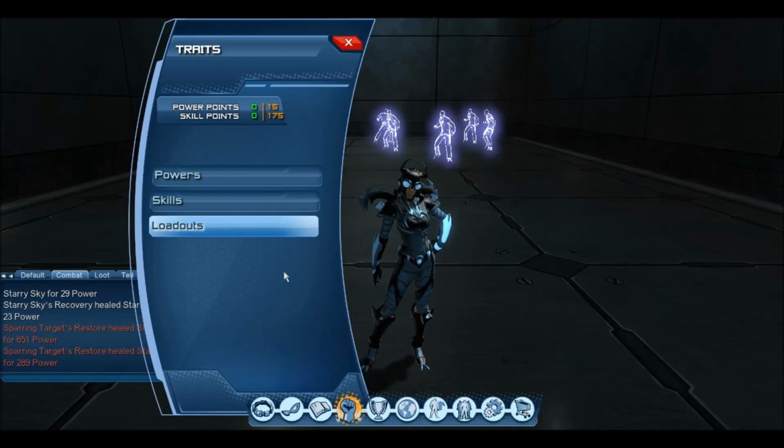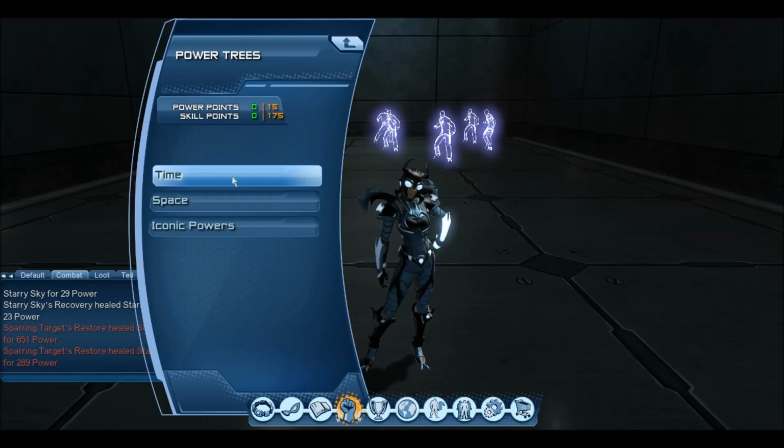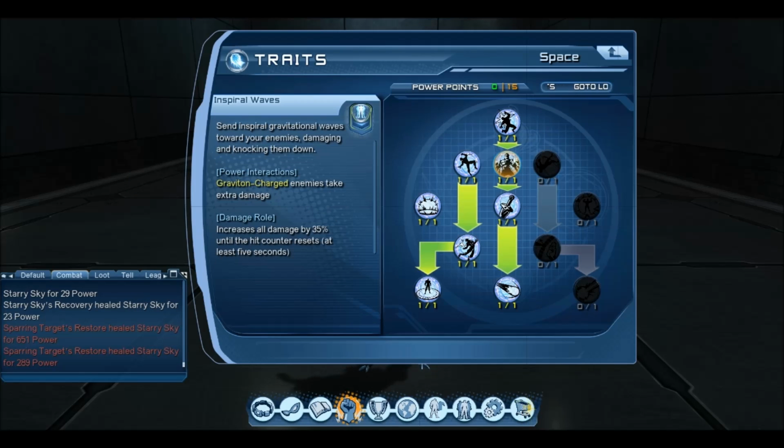In this video I'm going to be showing you the PowerPoints, and the loadout, talking a bit about the loadout, and then I'll show you the rotation. First of all, let's get to the PowerPoints. In the time tree I actually have no PowerPoints in this whatsoever. In the space tree is where I pretty much have built my loadout from.